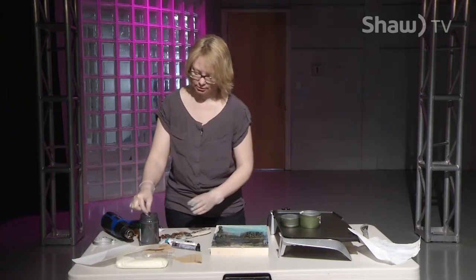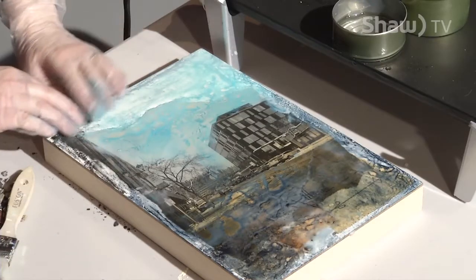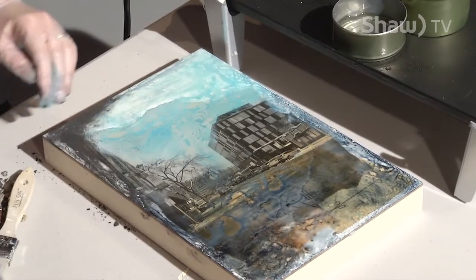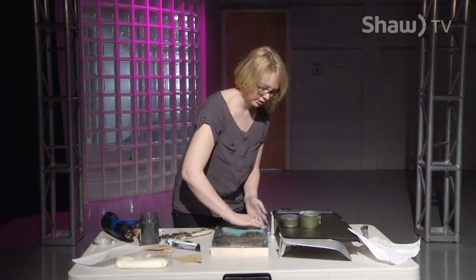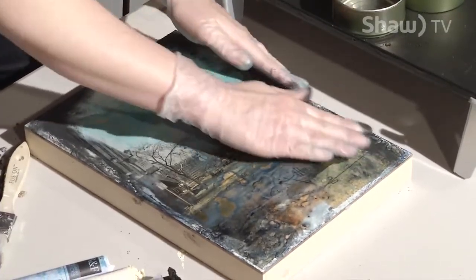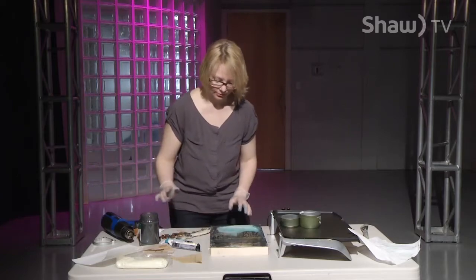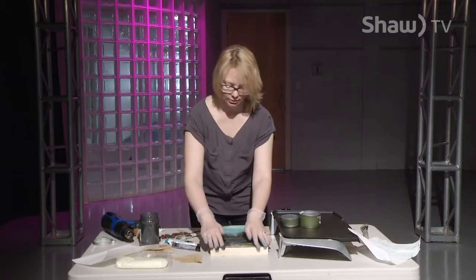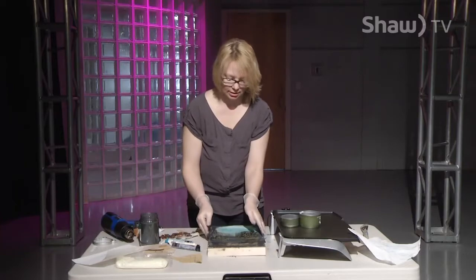A lot of people use a brush with graphite powder, but I tend to use my fingers because I don't want powder everywhere. I just want to grunge up the sides and add a vignette to the image. When I hit this with the heat gun, it will move some of the graphite powder around, which looks really interesting. I'm trying to keep the center bright while creating that grungy look around the edges — which makes sense for a piece where I'll be adding things I found off the street.